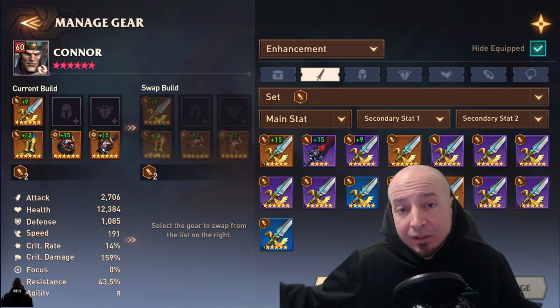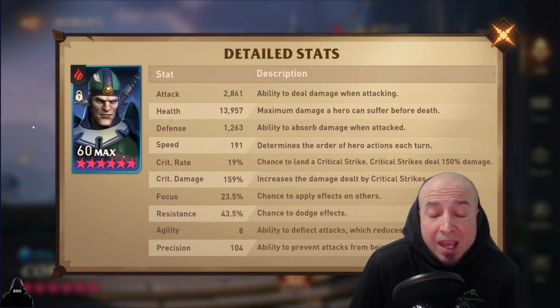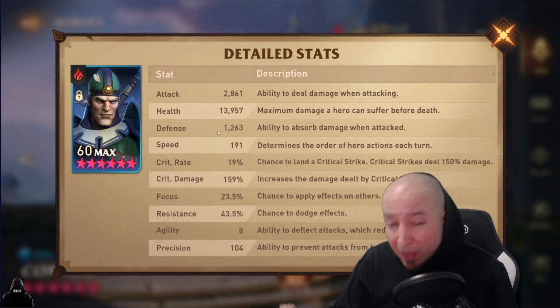We don't need Connor to crit. We just want high attack for shield and heal. We want high health and defense, and high speed. So these are my Connor stats: 2800 attack, 14k health, defense 1200, 1300, speed 191.